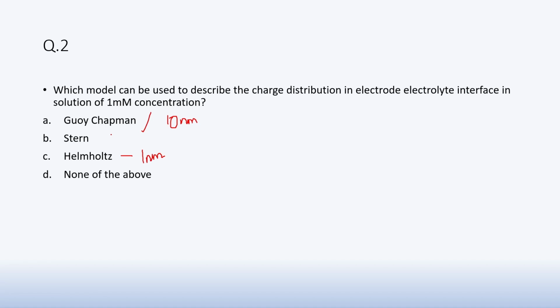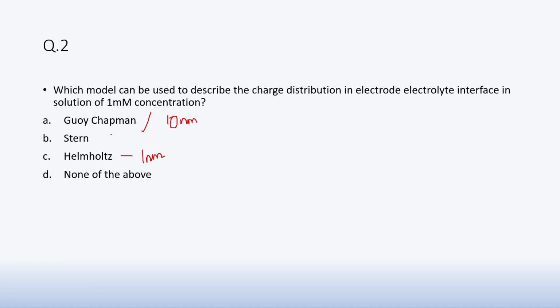The electrolyte has ions, right? So if it has to form a double layer, these ions must come from the solution and get adsorbed onto the electrode surface. The ions come from the electrolyte and form a double layer at the electrode surface. I'm not telling what the region is, just that the ions have to come from the electrolyte and form a double layer.